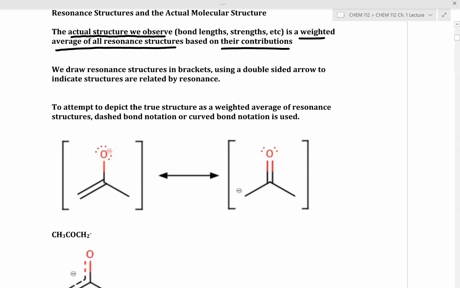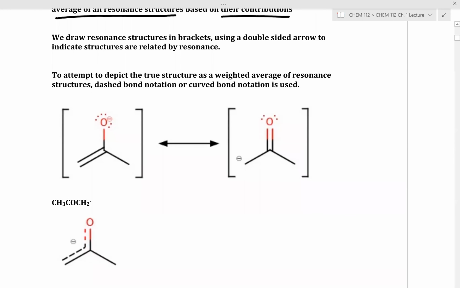So when you're trying to show the movement of electron density, how you have redistributed electron density to get a new resonance structure, there are two major methods. The first of which is known as the curved arrow method, where let's suppose we're going from resonance structure number 1 to resonance structure number 2.